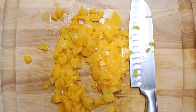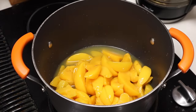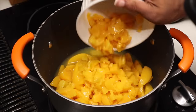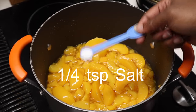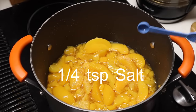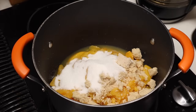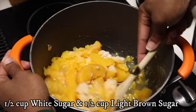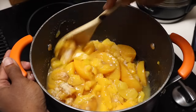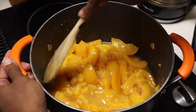So like I said, we have the juice from the 1 can. We're gonna add in our 3 cans of the peaches that were drained. And now we're gonna add in the 4th can of peaches that were chopped up. We're now also gonna go in with adding in that salt as well as the brown sugar and the granulated sugar. And like I said, for that salt, that was 1/4 teaspoon of coarse kosher salt.